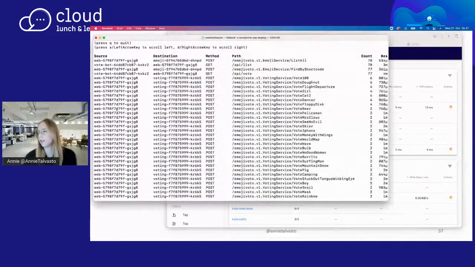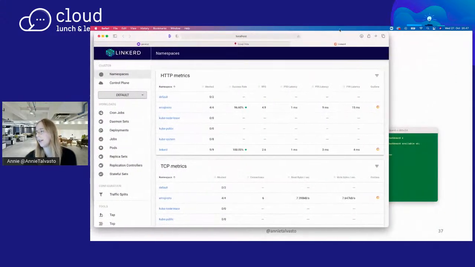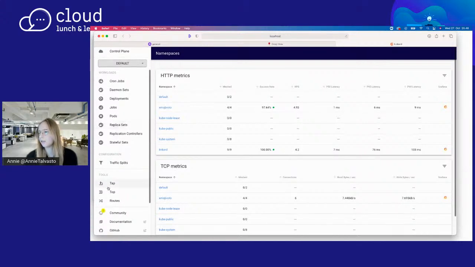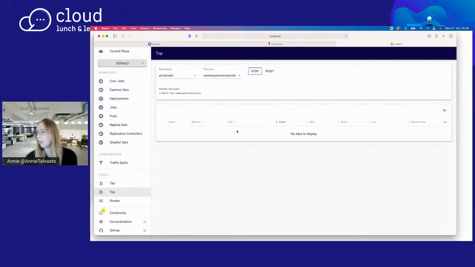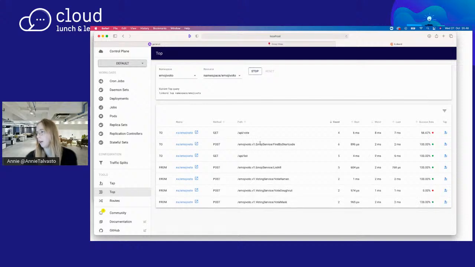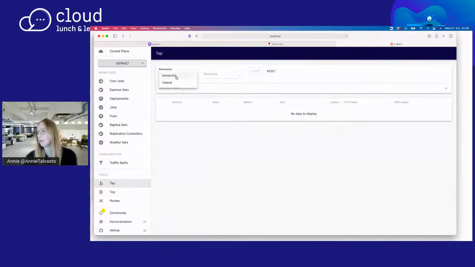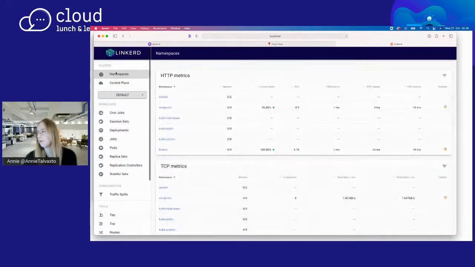So you see all of this happening here in this terminal, but we can see the same, as well as similar metrics, in a much more graphical way in here. You can see the namespaces, the success rate, the latency, all of these things. For example, you can click Emojivoto and click start, and you can see quite a lot more data here: success rates, count, best. You can go to the tab as well. Emoji, click start, and you can see a lot of new info there too.